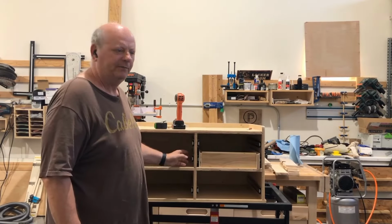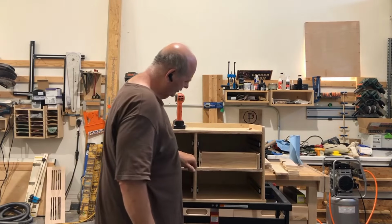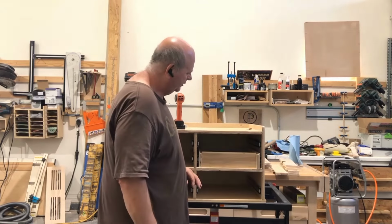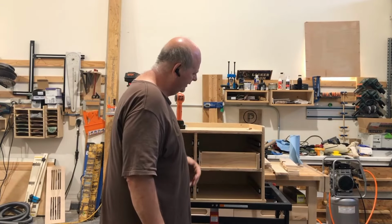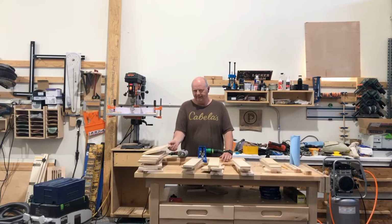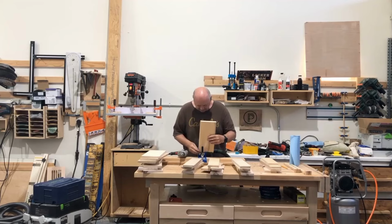All the drawer slides have been installed. I've just put in the drawers just to make sure everything's good, everything's sized perfectly. So now I'll start assembling the drawers. Again, I'll be putting pocket holes here and for the front, sides going into the front. I did pre-mark the placement of the holes so I don't get mixed up. We'll start here.